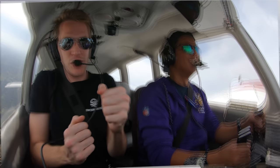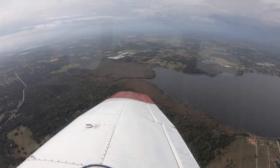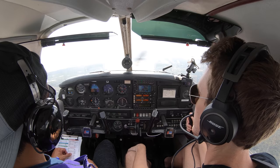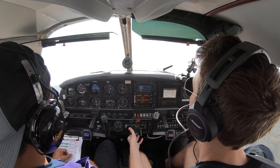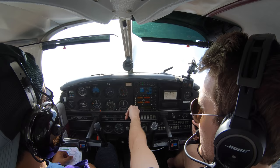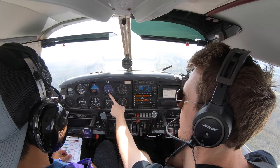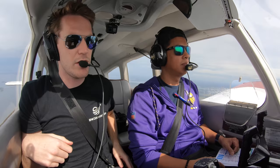Turn me back southbound. So the Tecnam — when it stalls, it's like... The power-on stall. That's gotta be like both hands pulling back, giving her all she's got. My controls. So rotation — we rotate at 65. Just like slow flight without flaps: 1700, bleed off the speed, hold altitude, hold heading. Slowly bleeding off the speed, nose is going to rise. Coming out to 65, full power — we're simulating takeoff. Right rudder. Just keep pulling back. There's the stall warning. There's the buffet. And then you just drop the nose. Simple as that. Dropping to 2500. As we go past 80 knots, start bringing the power back and you've recovered. It's going to take a little more right rudder.